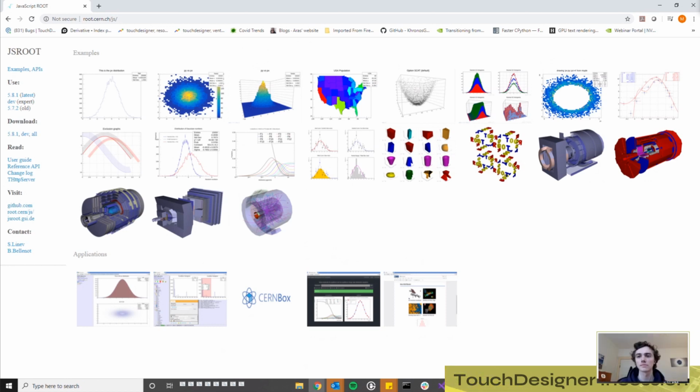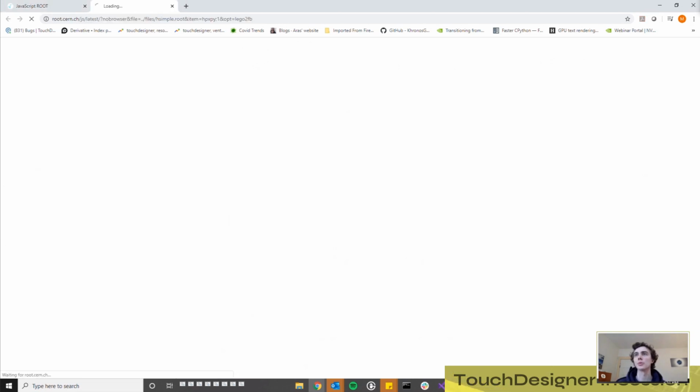Can you see this? Yes. So there's a number of interactive 3D renderings there, which are examples of how it can be used.